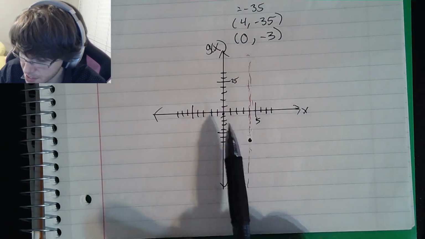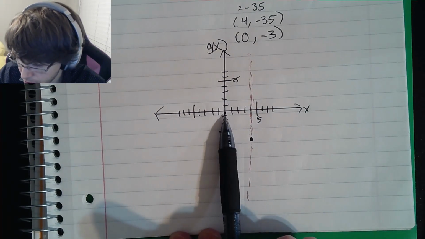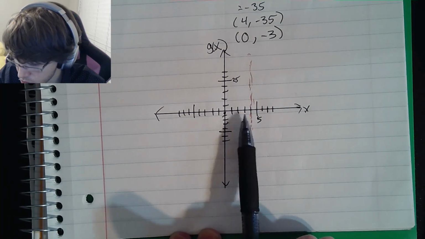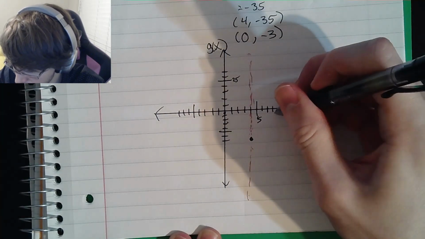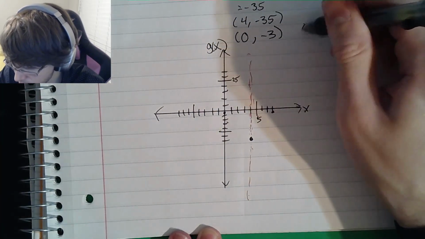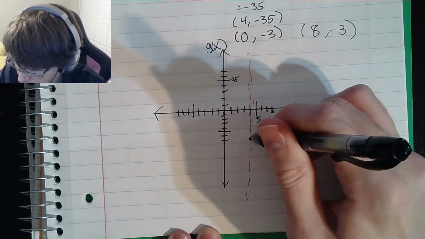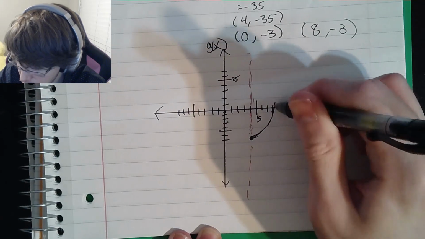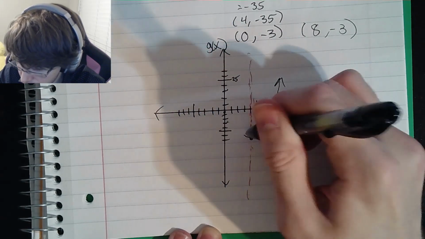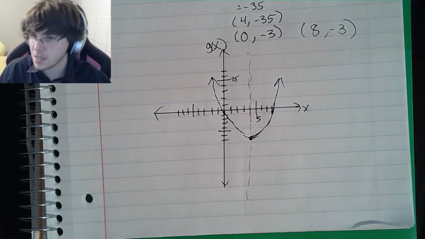And same thing as last time, we just count over. And because it was 4, it's going to be 4 again. We're just going to count over 1, 2, 3, 4, and then 1, 2, 3, 4. That's why I went out to 8, by the way. Which gives us that coordinate 8, negative 3. And then we just make it nice and curvy up there. It looks just like that one that we saw on Desmos. Easy enough.